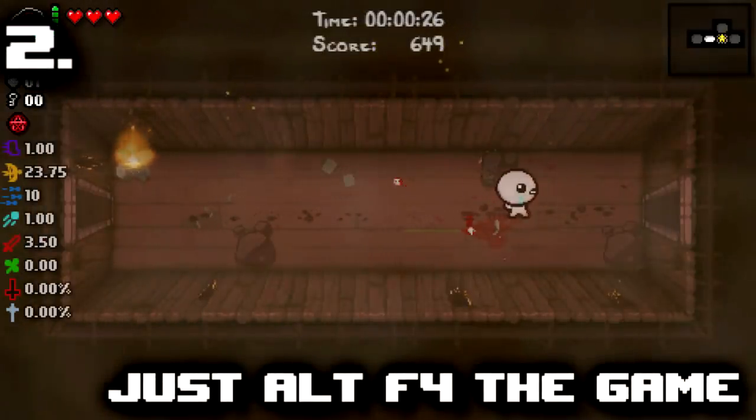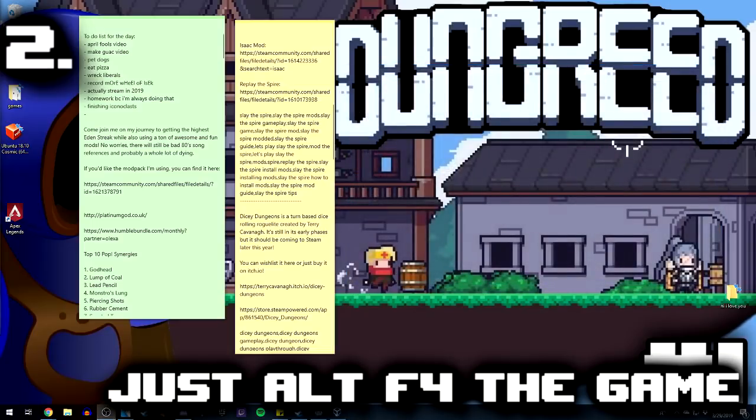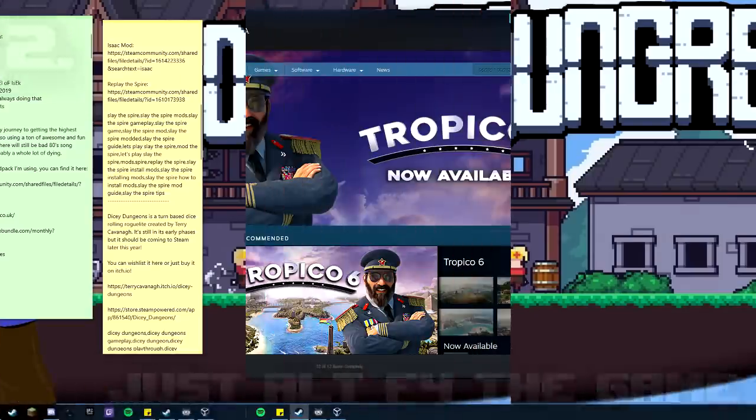Coming in at number 2, we have just Alt-F4 in the game. Have you ever just been like, nah, I ain't doing this any longer? Just get me out of here. I think it's going to be much easier.